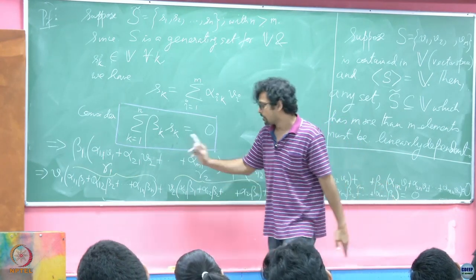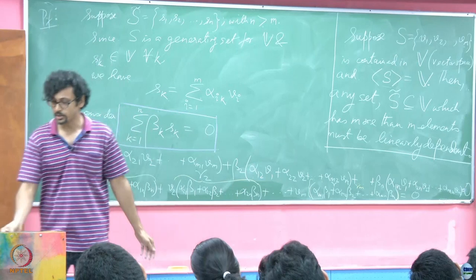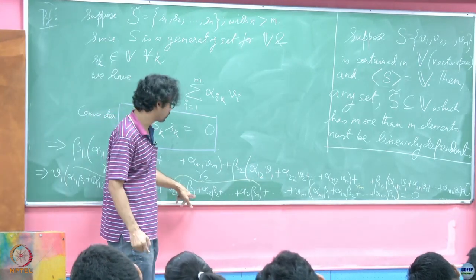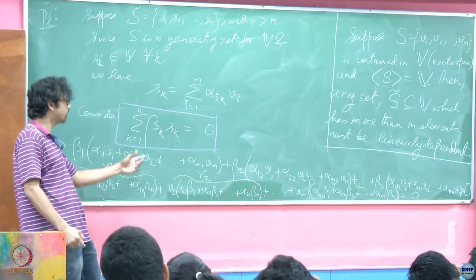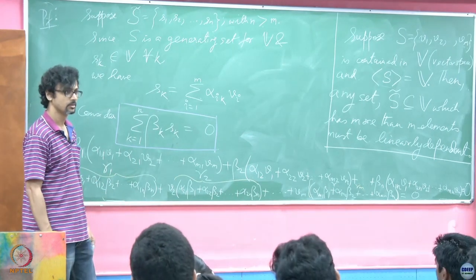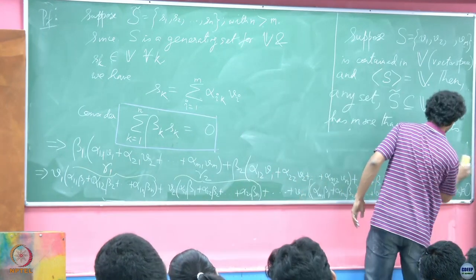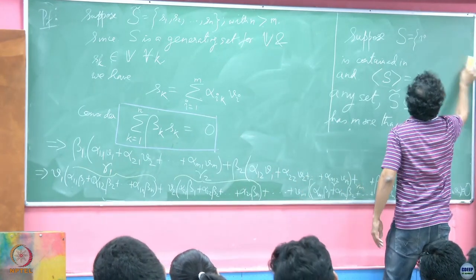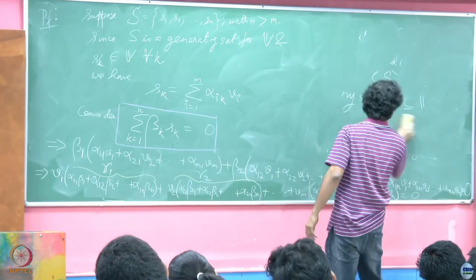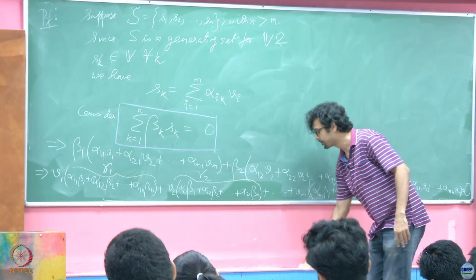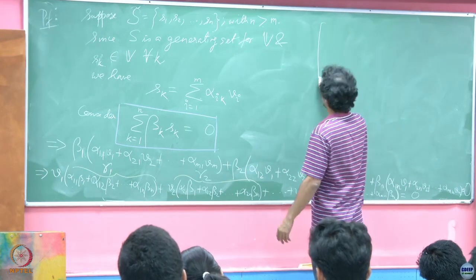Right? But I must be able to ensure that there will be some non-zero choice which drives each of these to zero? And what is it that guarantees that I'll be able to do it? So I'm going to write these in the following form, and you just pay attention to it.